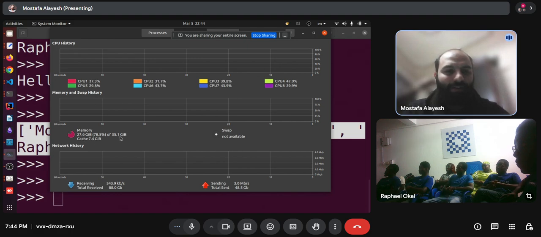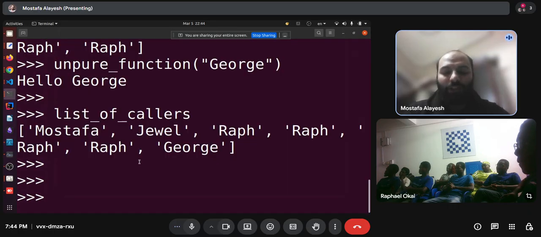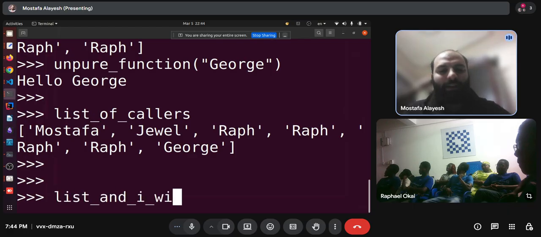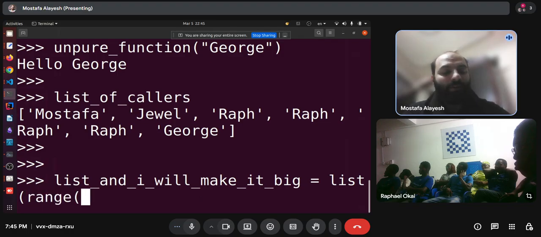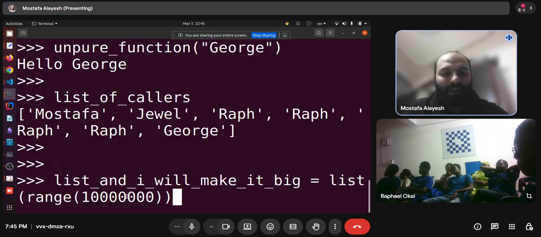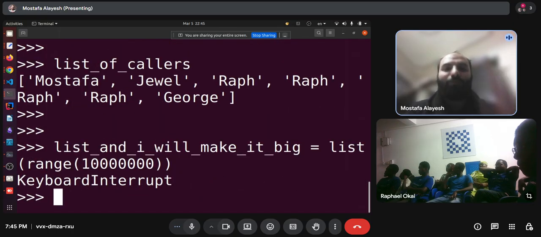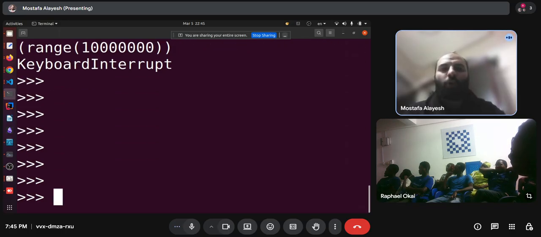Look here. I have a certain amount of RAM here. You can see here. And now I will just make a list, and I will make it big, so it's a list of a range of numbers, like 10 million maybe. And I will append this amount of elements each time the function is called.